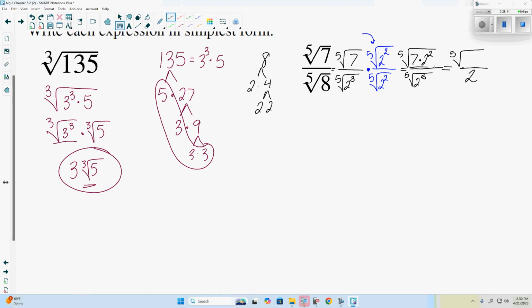So to finish this up, we just multiply that out. 7 times 2 squared is 28. Really, 2 squared is 4. 7 times 4, 28. The calculator can do 7 times 2 squared for us if we need it to. So that's as simplified as it gets. So really with these, when the fraction doesn't divide, we're trying to see how many more terms or factors in the bottom of that fraction we need to get it to simplify.